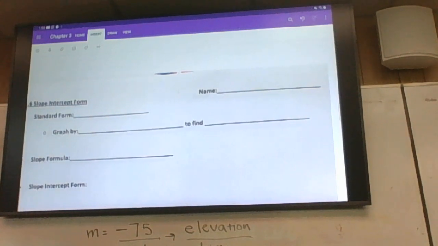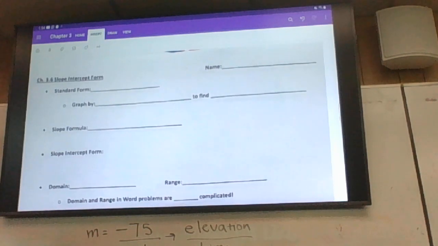You guys go ahead and start filling out what you know. Gavin, you can probably fill out the first 3 bullet points on your own. Is it standard form, the y2 minus y1? Let's start with what you know for sure. The second bullet point: m equals y2 minus y1.